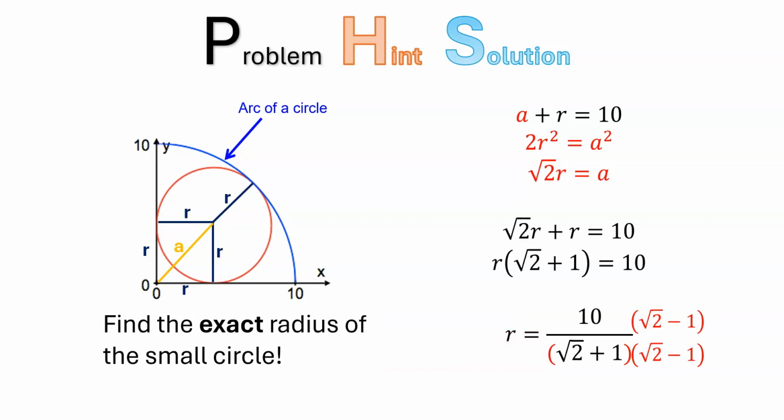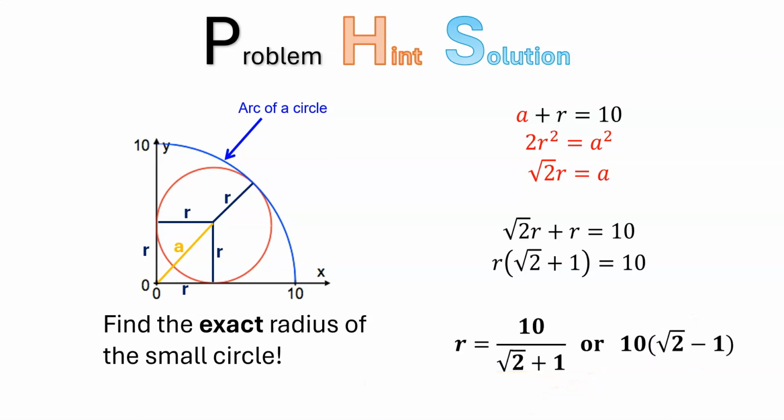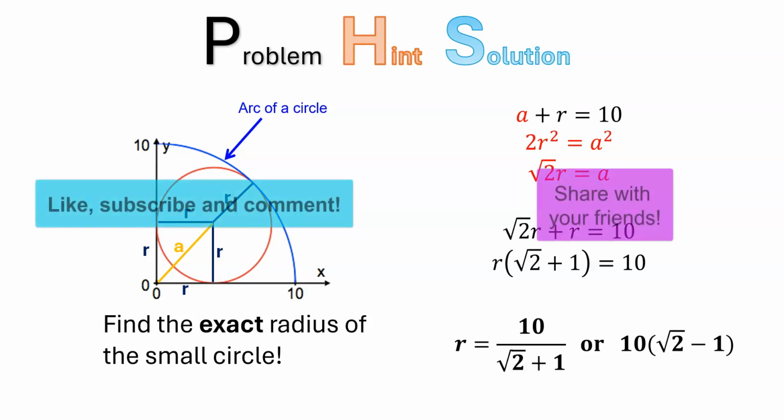So on the top we've just got 10(root 2 minus 1). The clever thing is on the bottom we end up with root 2 times root 2, which is 2. The two middle terms cancel, so I've just actually got 2 take away 1, which is just 1. So the final answer comes out as 10(root 2 minus 1). But like I said, the other answer is still mathematically correct, so don't worry if you weren't sure how to rationalise the denominator yet.